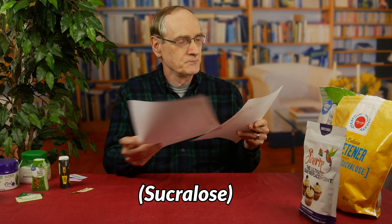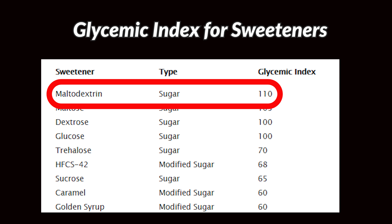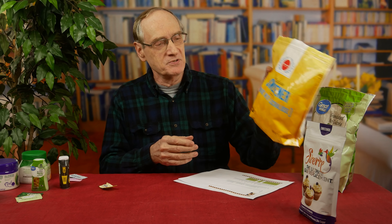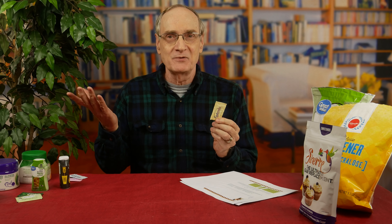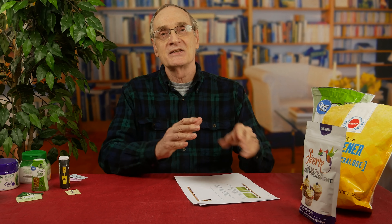According to the chart, although sucralose has a zero for its glycemic index, maltodextrin has a 110 - about as high as it's possible for a food substance to have. That's actually higher than pure glucose. Maltodextrin is a nightmare. And guess what's in the powdered Splenda? Maltodextrin. This also has dextrose, which has a 100 on the glycemic index - like pure sugar. Maltodextrin is actually higher than sugar on the glycemic index. So when the packets were jacking up my blood sugar, it was not the sucralose doing it. It was the maltodextrin and the dextrose.